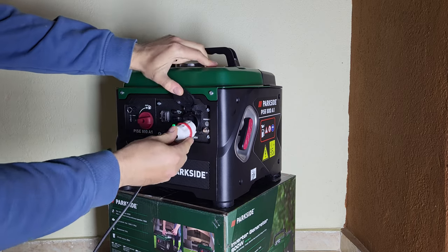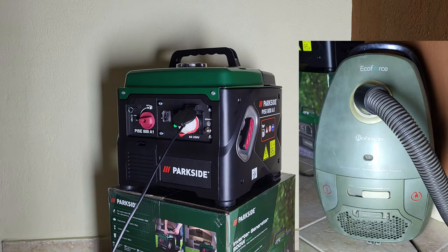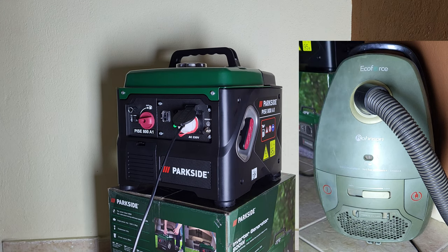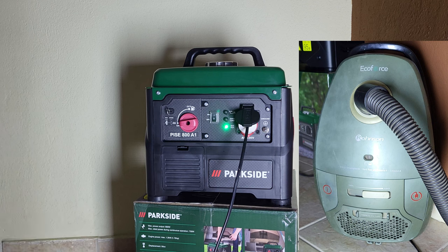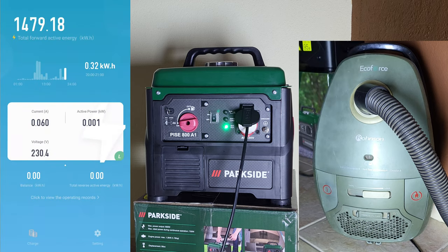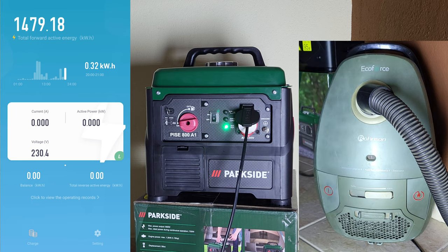I will connect the vacuum cleaner. The power consumption is 800 watts. You can hear every time I turn on the vacuum, the generator increases the power output. We can see from the app the exact power consumption when it is connected to my grid. Now obviously it's on the generator.